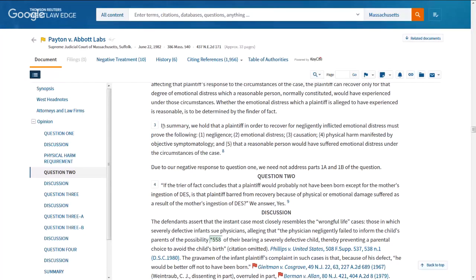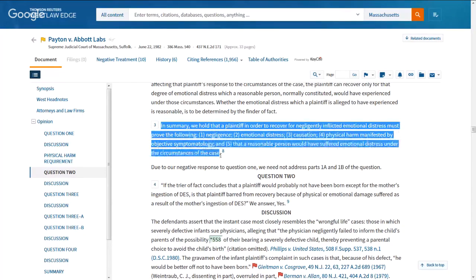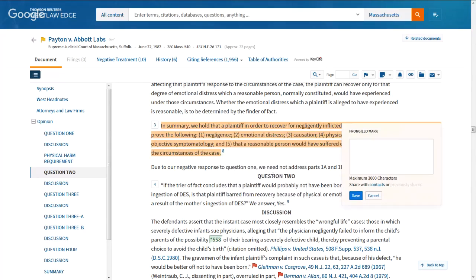The other feature I wanted you to be aware of that's going to be helpful is that, and you may have noticed this, when we click and drag with our left mouse button, we also have the ability to add our own work product to these documents. I can highlight this passage, or I can highlight and add a note to myself.